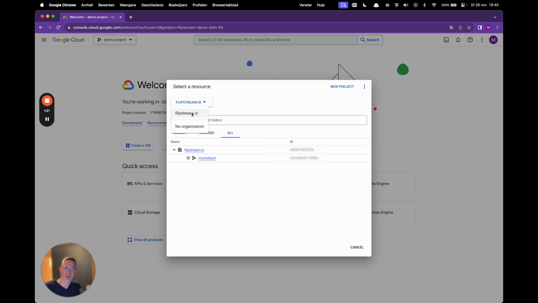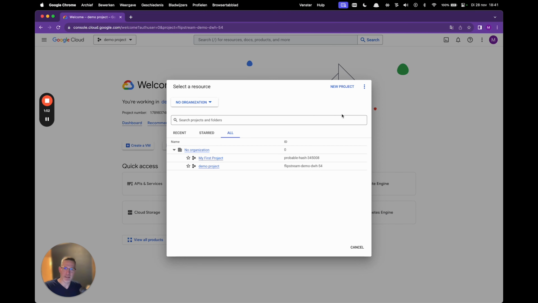But don't stare yourself blind on needing an organization. It has absolutely no purpose other than if you ever need to reach out to Google and you want to be more serious and you want to be big, then set it up. You can just go to admin.google.com and set up your account, and then you can create your organization, put your email address in there, and then it'll be associated to you, and then you can move all your projects under an organization. Other than that, no organization is just fine, even though sometimes it feels like it's not good. But trust me, it's fine.